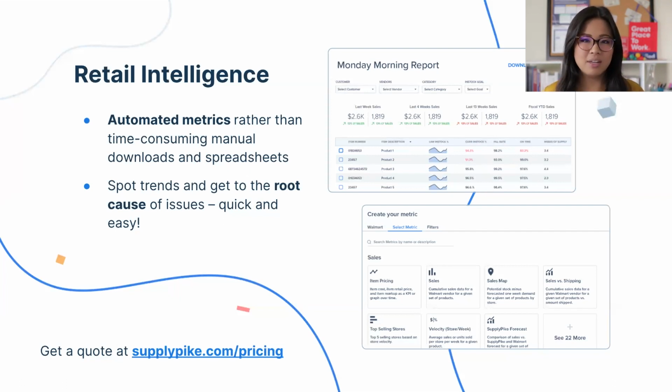And essentially what it is is automated reporting out of Retail Link. So phantom inventory is just one of the things that we do. We can also pull sales, replenishment, fill rate, on-time percentage, do quartile reports, and help you identify what your top selling stores are. We've even got metrics around store opportunities. For example, we take the same machine learning algorithms that we utilize for phantom inventory, look at the stores that you're selling really well in and any stores that you're not traded in currently, and make recommendations for you to increase your store count.